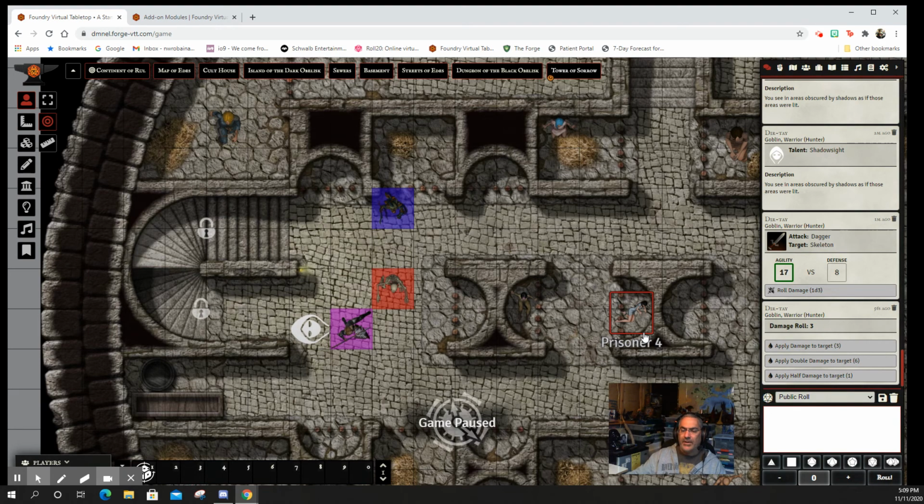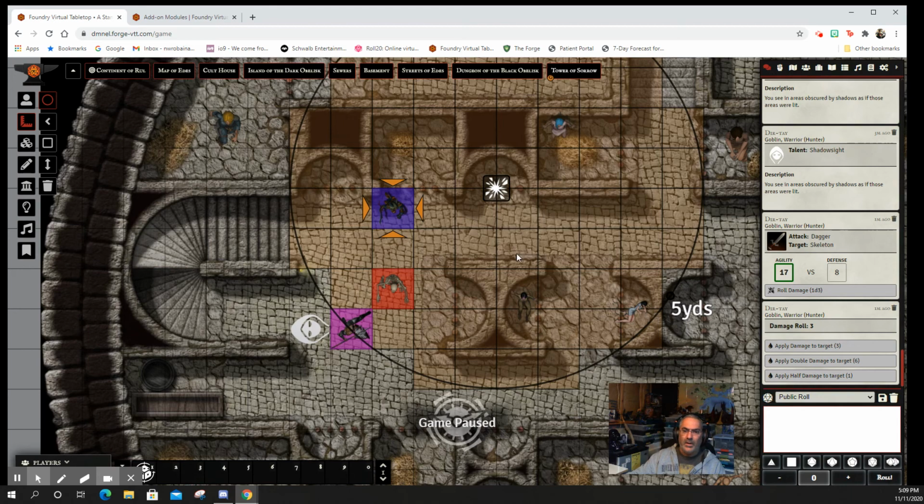Okay, so I think I've done most everything. Let's see, I don't know. Yeah, okay, maybe spell templates. I don't know if I covered this last time, but it comes with built-in spell templates over here. Or targeting templates. So your circle, it would be your circle template. So if you have a fireball, you can set it to the right dimensions. Let's say it's 5 by 5 or a 5-yard radius. There you go. There's your fireball.